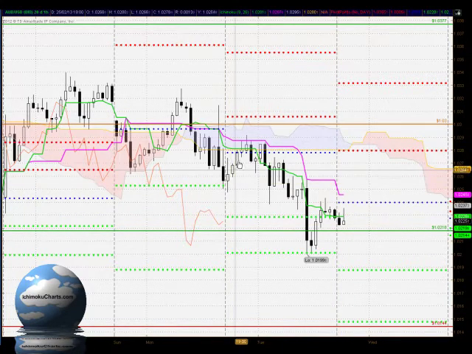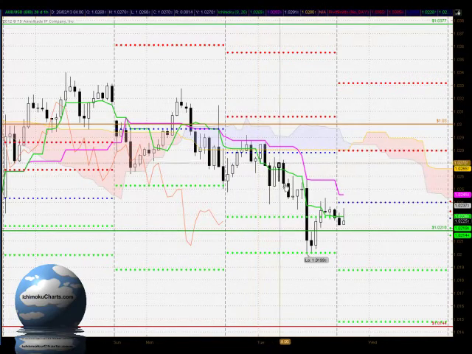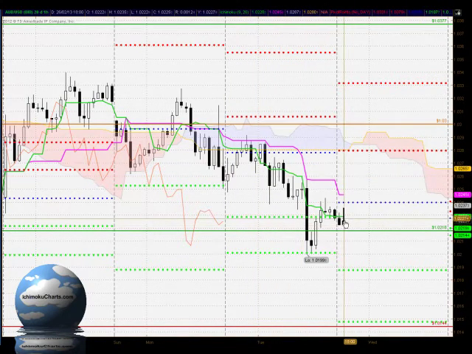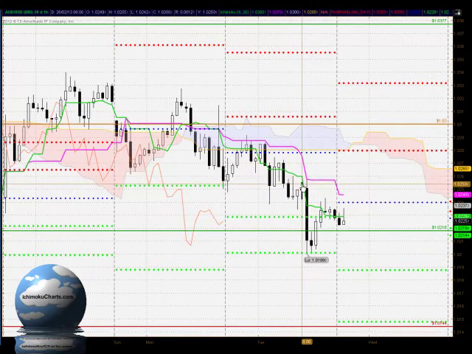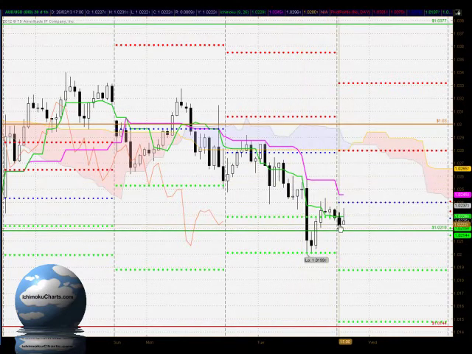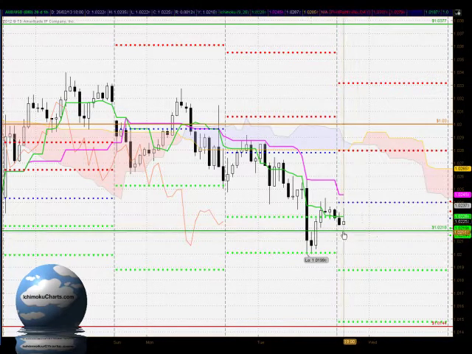If we look in bigger picture terms, we have the market making a series of lower peaks and lower troughs, and obviously that's occurred down below the cloud, so a bearish market in that long-term time frame, confirmed by the series of lower peaks and lower troughs. This black body candle that's just completed, we have seen the sellers in control of this market. It does suggest there is potential for the market to trade to lower levels, but we do have very strong support close by at 102.18, and that will be a very strong limit to this market.